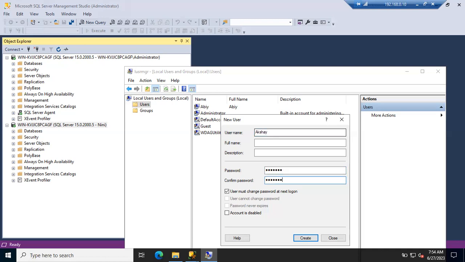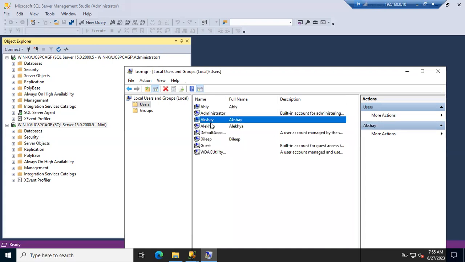But guys, again, group logins will also be created by which team? Windows team. We don't get involved in creating them, because we don't have access to create group logins, Windows users and all. The Windows team will take care of it. We simply have to raise a request to the Windows team, and they are going to take care of it. Okay, Akshay, Alekya and Dilip. Create. That's it. Okay, 3 people are created. Close it. You can see all 3 people: Akshay, Alekya, Dilip.